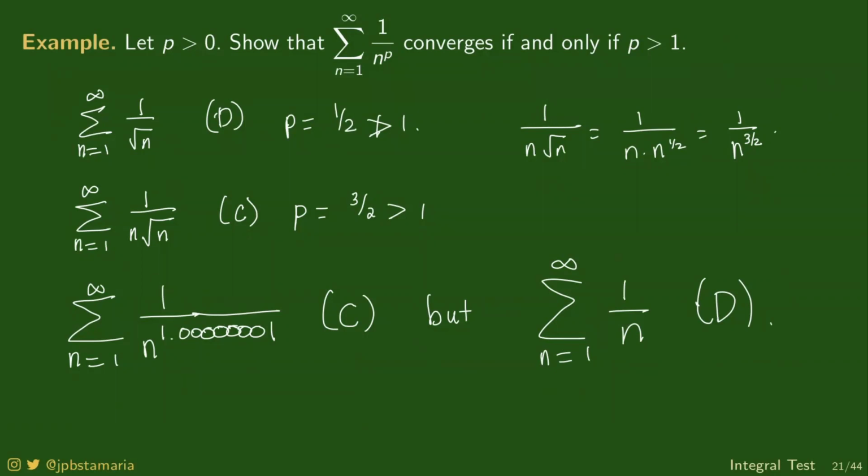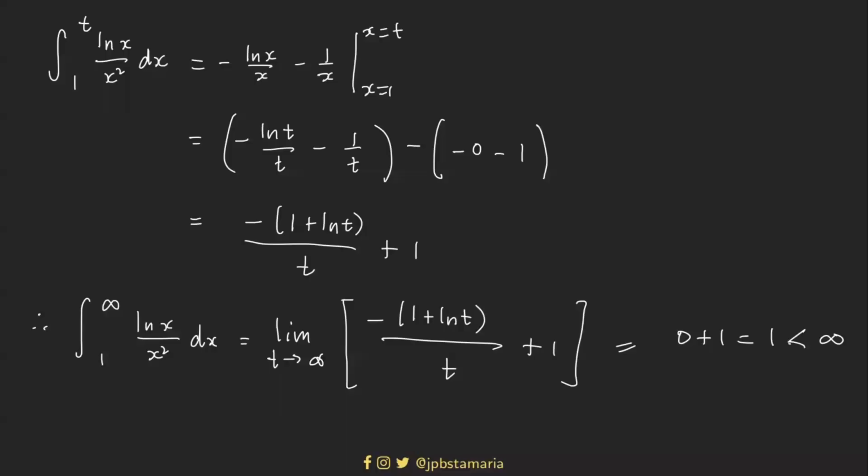Naintindihan niyo? This is what we call as the p-series test. Kung p-series lang naman yung mga series ninyo, ang condition para mag-converge, dapat ang p ay greater than 1. May question ba tungkol sa p-series? Ano yung sinasabi ko? Bakit importante ito sa mathematics? Ay, importante yan kasi sa mathematics, when p is greater than 1, well, we know that this converges.